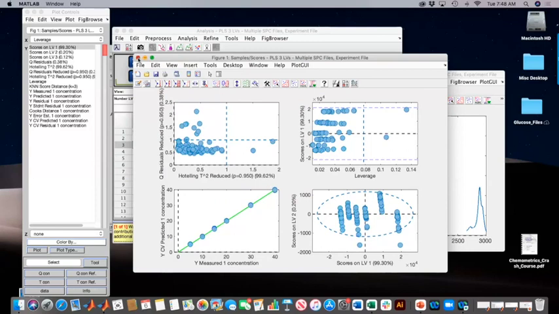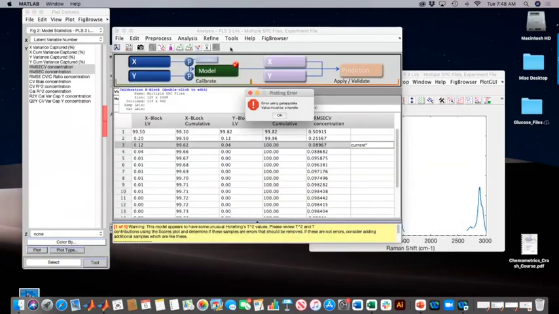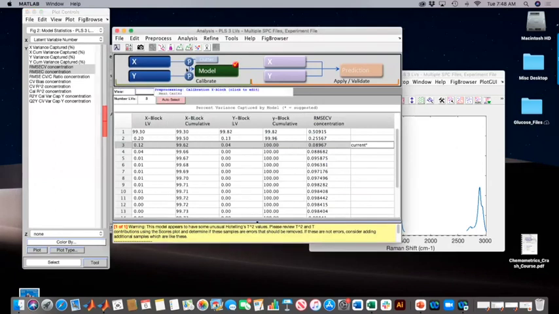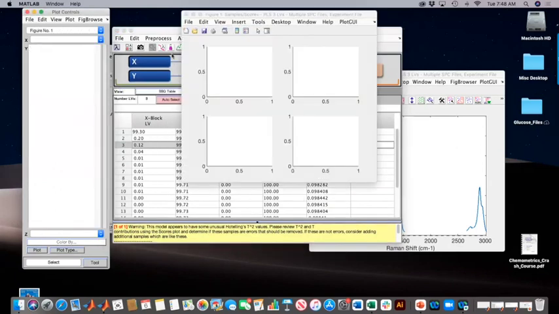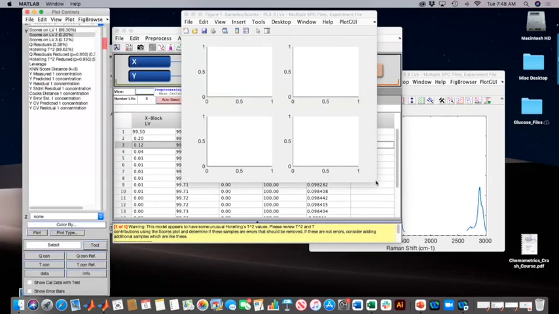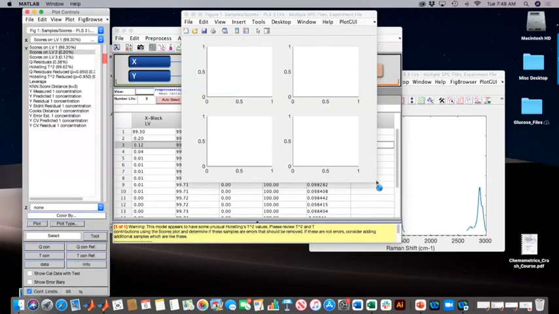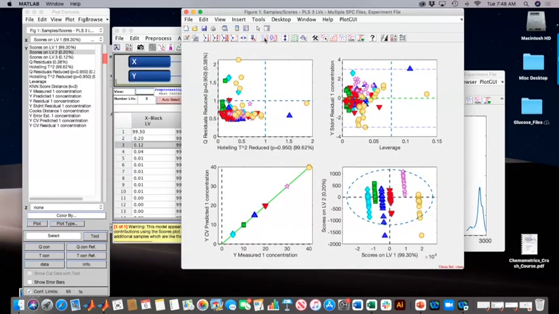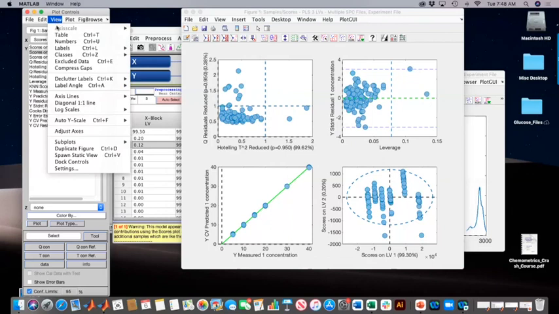I'm going to remake my scores plots here. So I turn the classes off. And I can actually, here in the plot controls, say view excluded data.